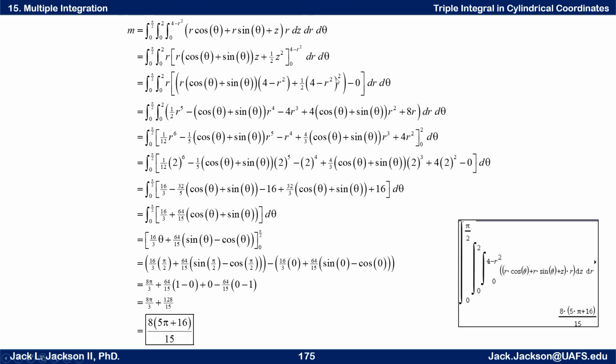I do need to square some of this out and then do some distributing here. So here I square this out and I get 4 squared is 16, half of that is 8, and then times that r is 8r. For the middle term I got minus 2 times 4 times negative r squared is negative 8 r squared, half of that is negative 4r squared.